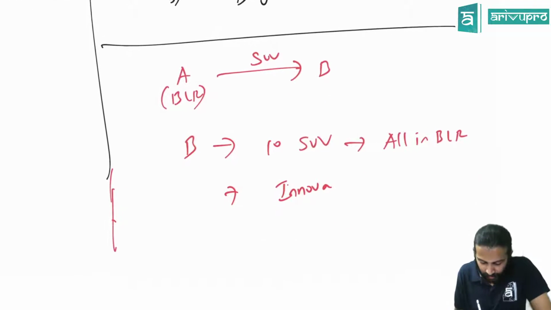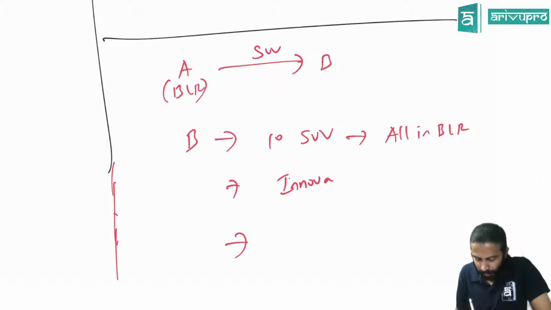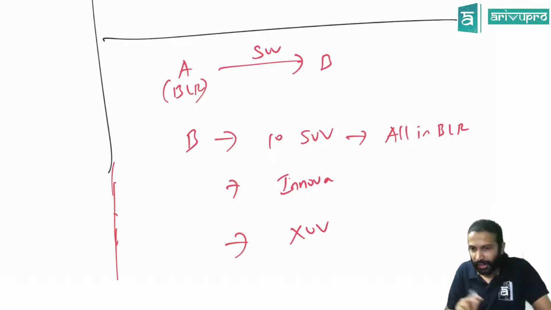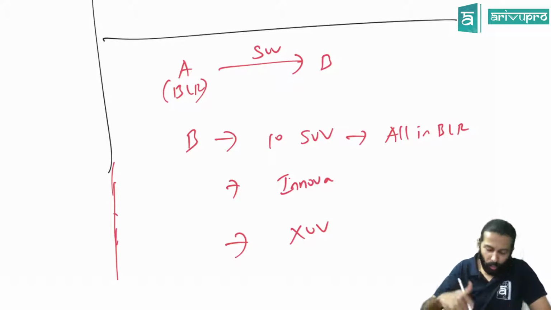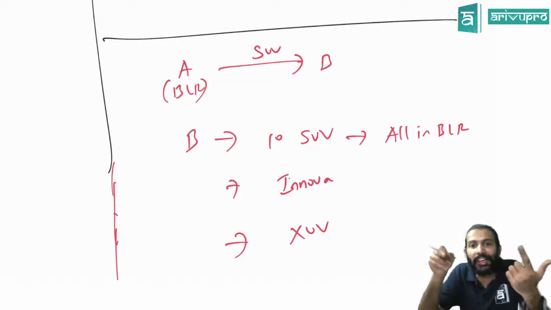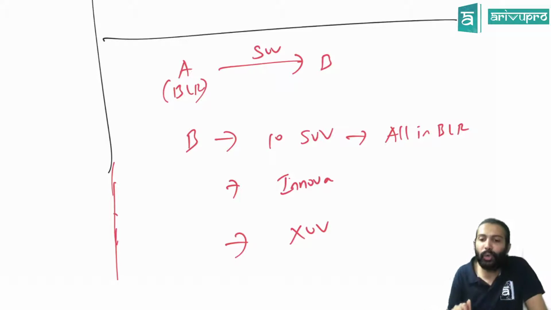Correct? Next week, Innova has gone somewhere else, but Mahindra XUV is close to A's factory. Now he will send XUV to A's premises. Why? Because XUV is close enough. It'll be more beneficial for him to send XUV this time. Correct? That means easily he'll do the rotation now. He has a practical ability to substitute also. And by substituting it will be beneficial for him because cost will be lesser. That means now you will say what?